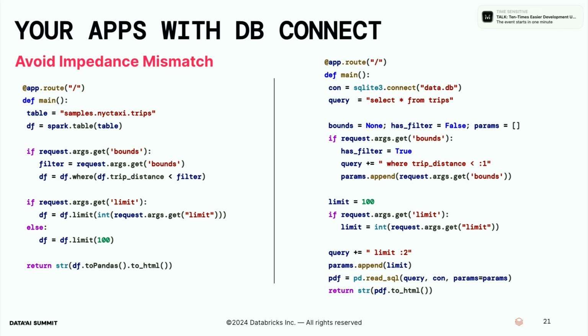And what you can see here is on the left side, I have my PySpark code that uses DB Connect. On the right-hand side, I have SQLite because I'm just too lazy, but it's essentially the same pattern, so it's just SQL. And the biggest part that you get with DB Connect and PySpark in general in this case is you're avoiding this impedance mismatch between the different programming languages, because you don't have to switch between this is SQL, this is not SQL, and you can simply use your known idioms.